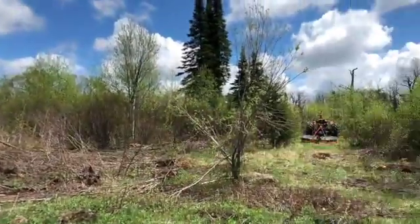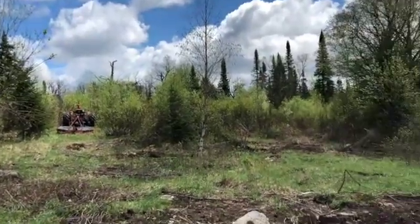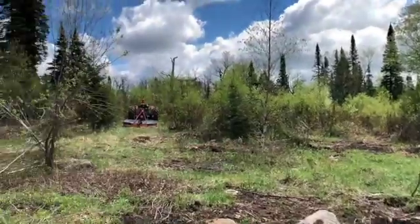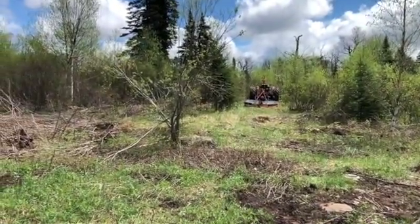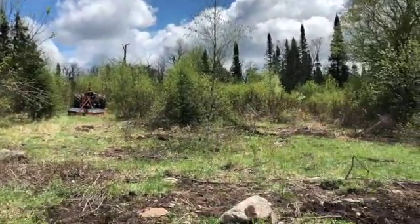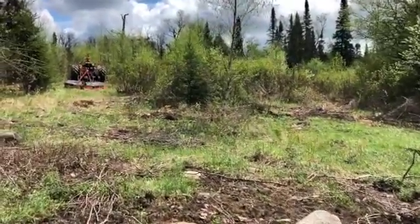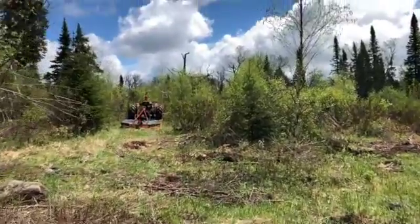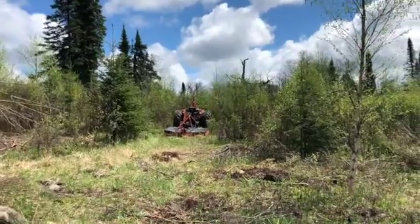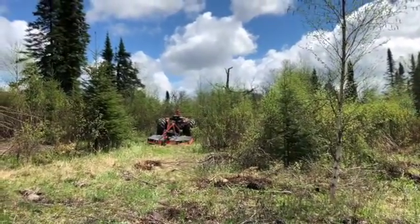Don't want to do a whole lot, just kind of want to get a feel for it. Then I got to get going. It's just a little afternoon. It took me a little while to get everything unloaded with one man. That's kind of an adventure. So anyway, this is before. Bugs aren't too bad right now, but I kind of want to get going before they do decide to change their minds on that. So it's kind of a before image. We'll look at things a little bit afterwards.